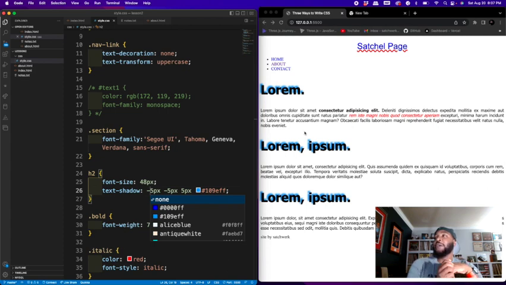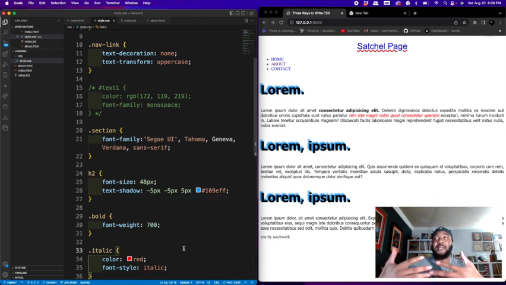Again, like I said, if the color scheme you're using has low contrast between the colors, then you may want to apply a text shadow on the text to make it pop out just a little bit, which makes it a little better to see.